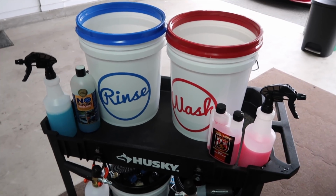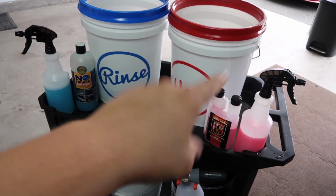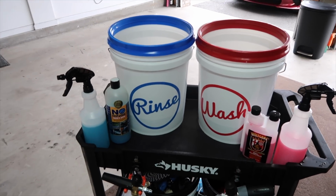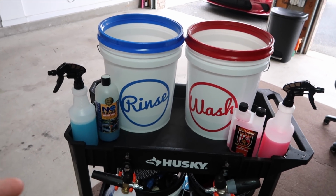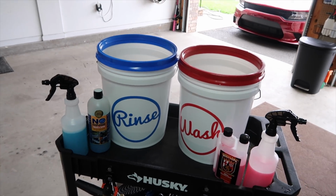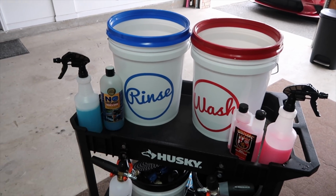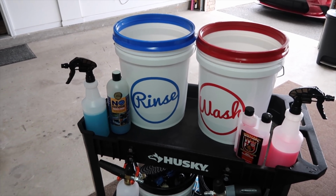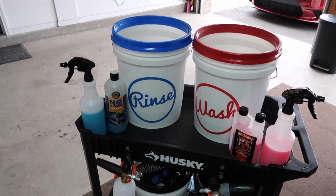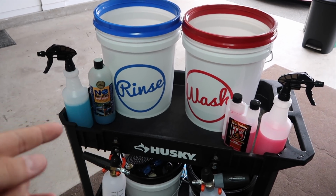So what we're gonna be doing here is we're gonna have Optimum No Rinse in my blue bucket. We're gonna have Wolfgang Uber Rinseless Wash in my red bucket. So what I'm gonna do is alternate different panels. I suppose that's the best way to do it. And I'm gonna spray it on there, do my little pre-spray, wipe it off like I would normally do it, and dry it off. And I'm just gonna see if I feel a difference, if I see a difference, if there's any difference, because I did use this and I was impressed, but obviously this is my go-to. I've had this for a long time.